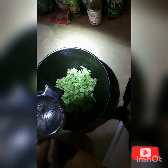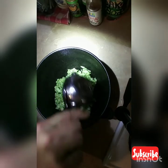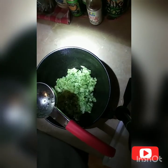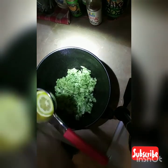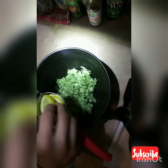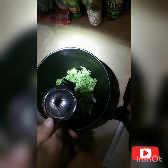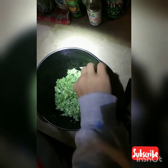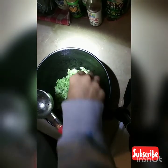Then I'm going to add about a tablespoon of lemon. So that was not a tablespoon. I'm going to have to do this a few times. I already sliced my lemon. I am ready to go. A little bit more. Nice. I love my lemons.